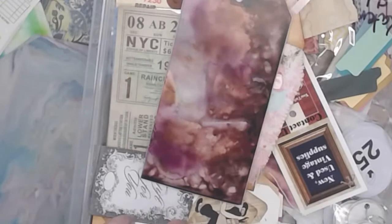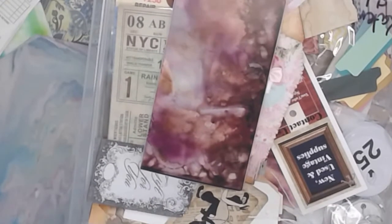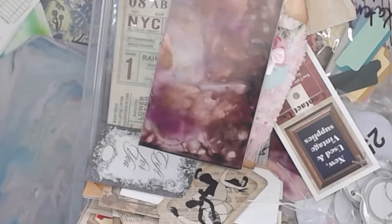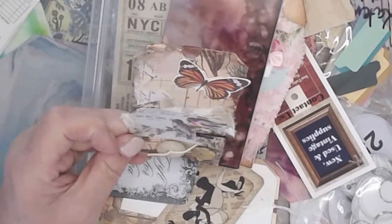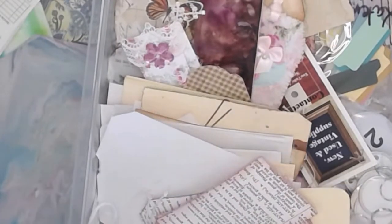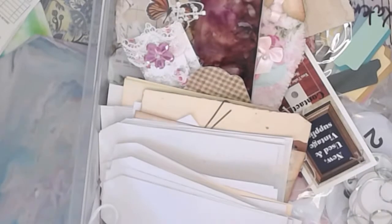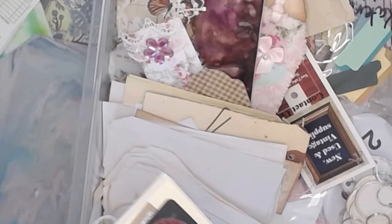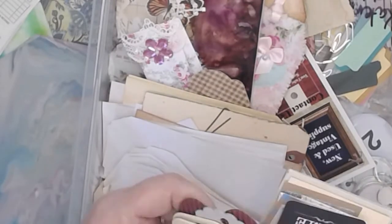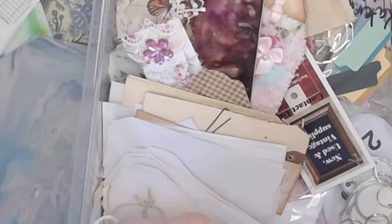Nope, not that one. Let's see. See what we have. Here's one that I made. That's a good one. This doesn't go in there. Little frames, I think. What's this doing in here? It's holding all these things together.